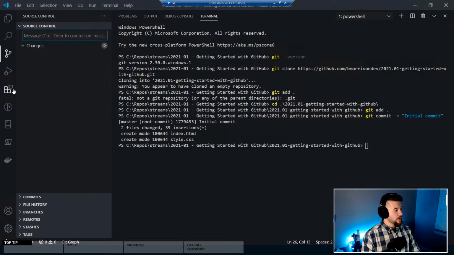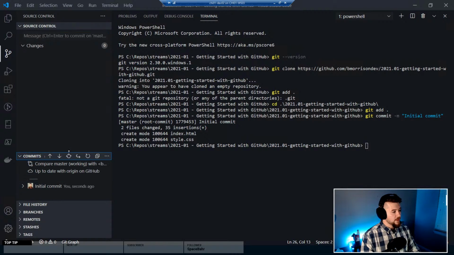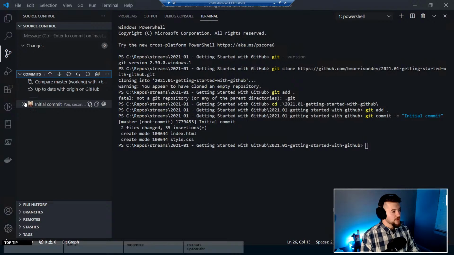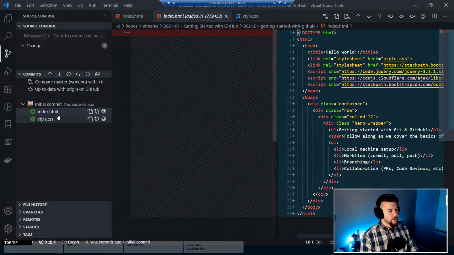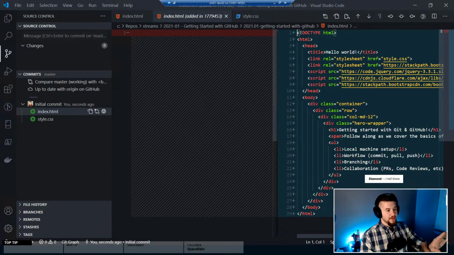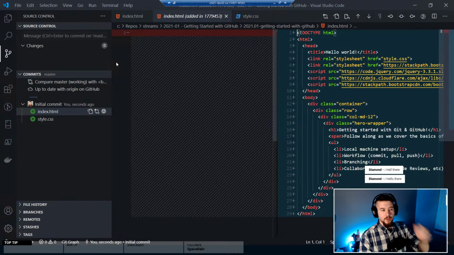I also have a plugin installed on my machine called Git Lens, which is a very, very popular and powerful plugin for VS Code that lets you do some pretty cool stuff. With Git Lens, I can open up and actually view the commits. So as we add more commits to this, we'll check in here periodically and we'll be able to see the timeline of our code as it changes. If you select it, you can see what files were added, what was removed, what was changed. And if you select an individual file, you can also see on the left-hand pane how the code was before, and on the right-hand side what it looks like now.